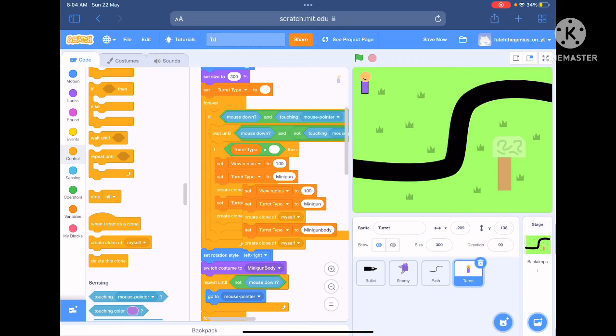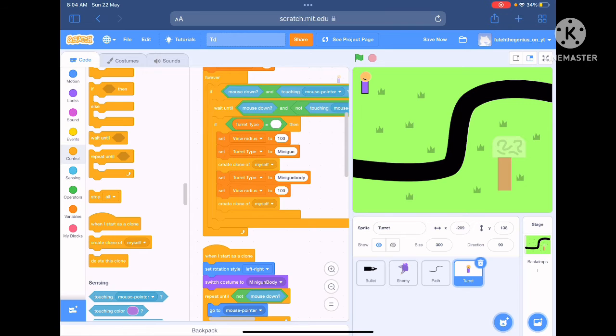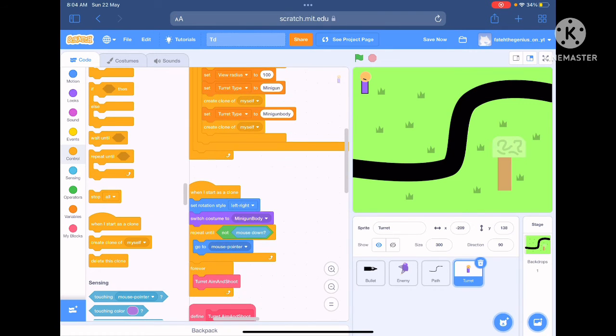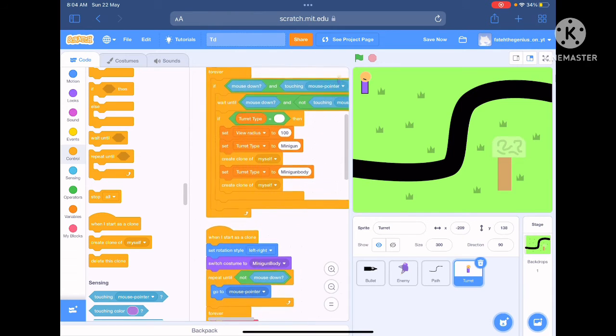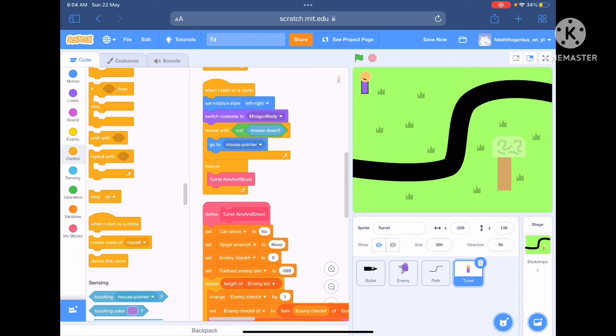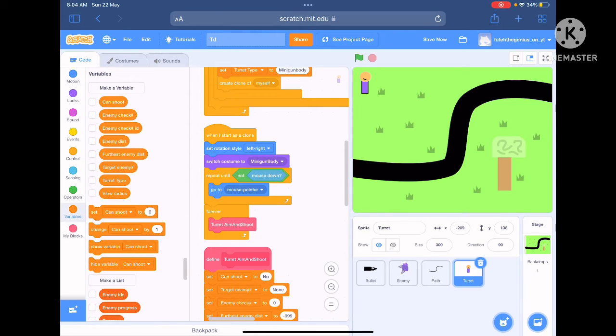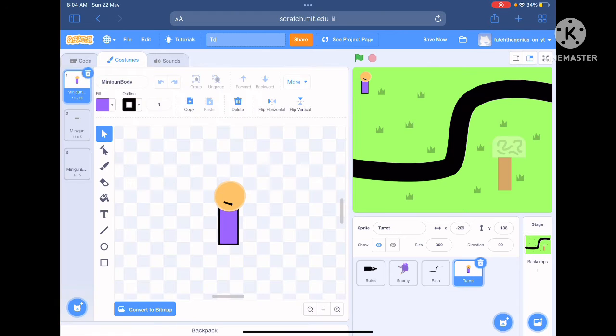And we'll also set the view radius to 100. Well, we don't really need that. We'll switch costume to turret type, minigun body.